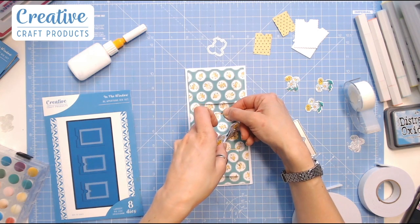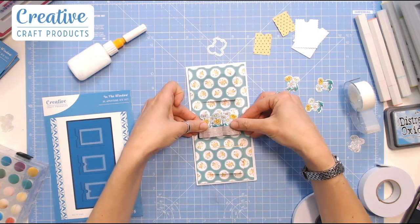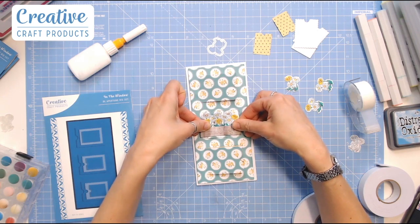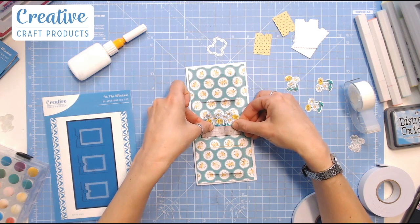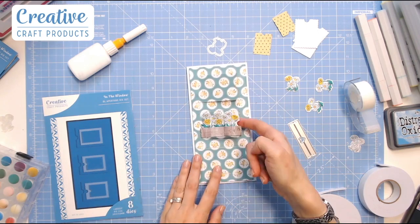This tape, you do get a little while to be able to lift it off and put it down again, which I always think is a bit of a bonus. Now I'm going to lift that up a little bit higher above the base of that tab so I can make it straight this time. So there's one.